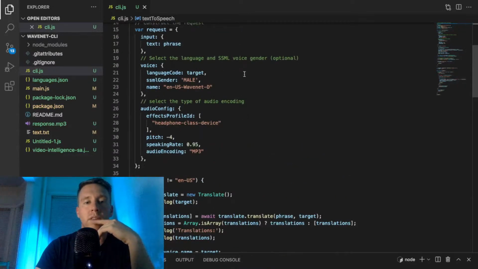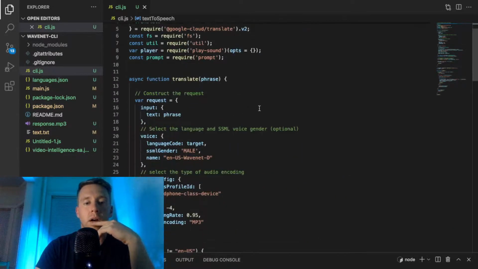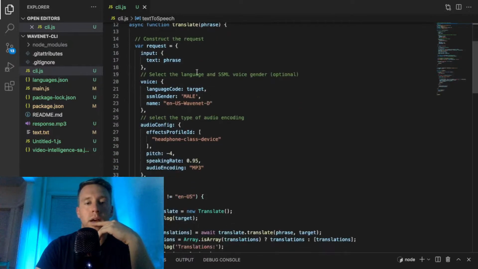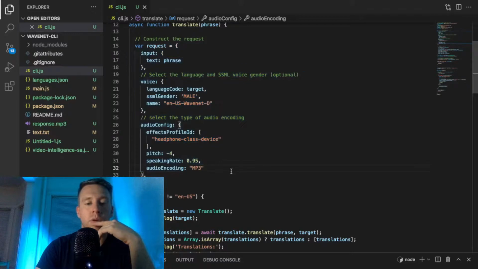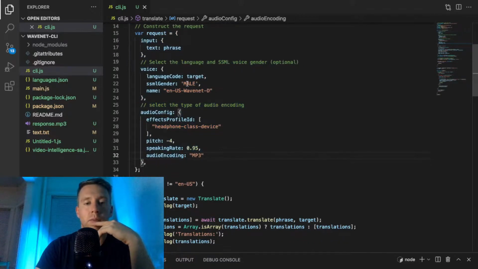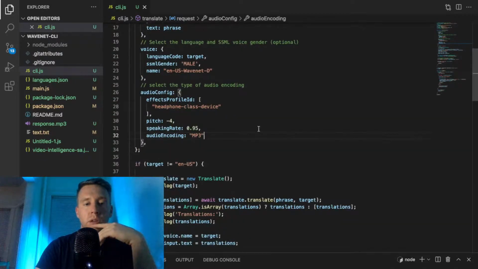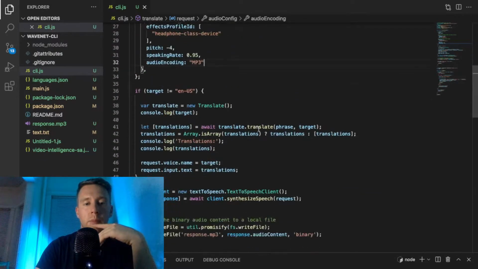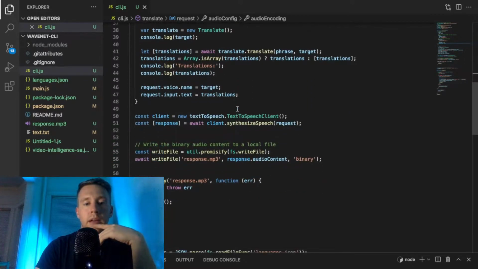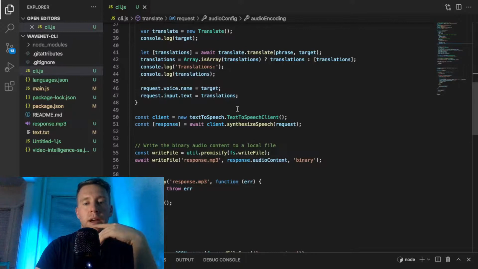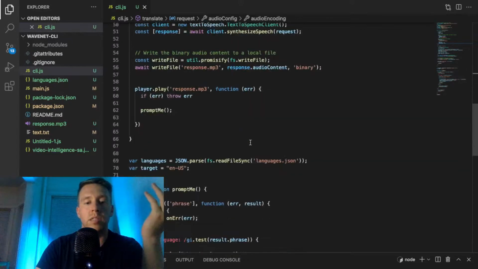And so once I have these packages defined, all I'm doing is tweaking some parameters here. So these are the parameters for Wavenet: the voice gender, the Wavenet variant, the pitch, the speaking rate, audio file output. And then we're doing something similar for the actual translation itself.